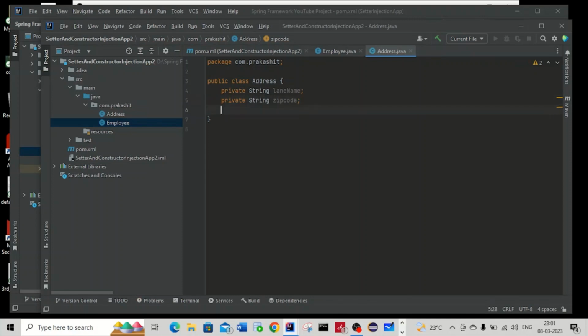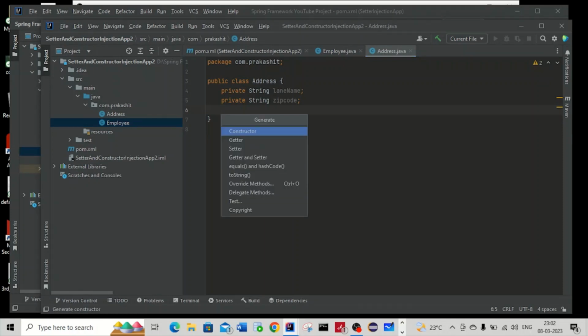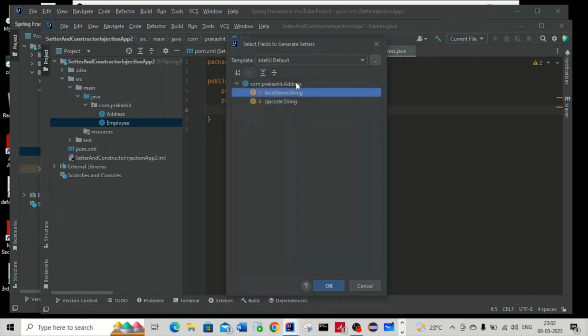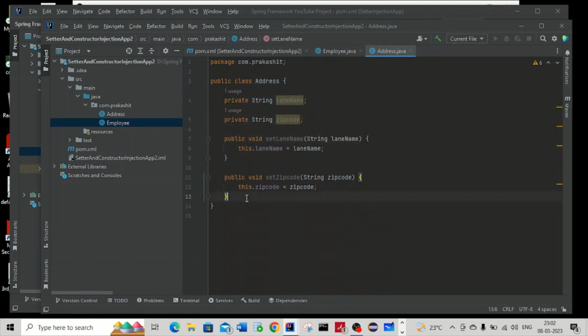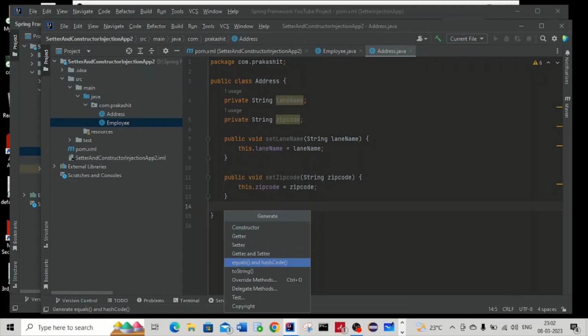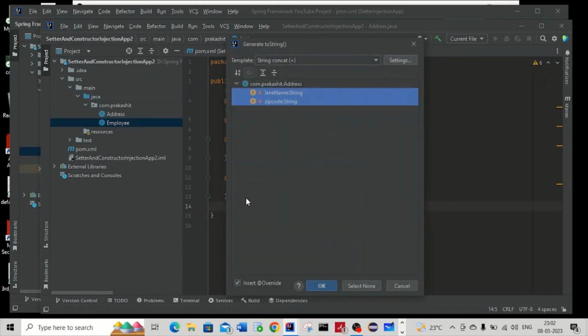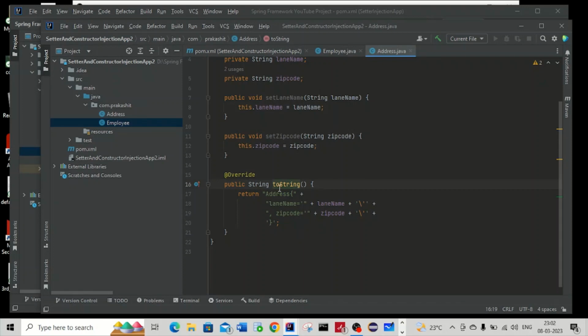Okay, these two properties, only simple properties. Here we are going to use setter injection, so I will write the setters for both properties. I have created the setters. Then let me create the toString as well. The toString is also done. Okay, so our bean classes are done.